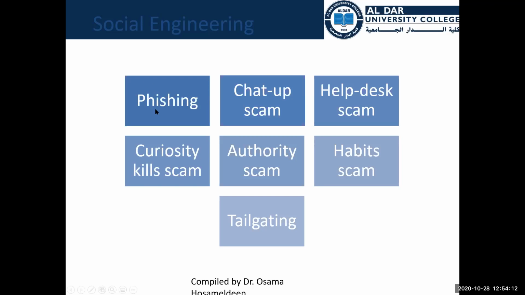the official website. For example, making a website like the official website of our university, and then asking you to get inside that place, and then you enter your username and password, and then he is capturing this. Also, phishing can be by email. He's going to send you an email that seems like it is coming from the bank account or from your university, and then you trust this email, and then you go and send your data.